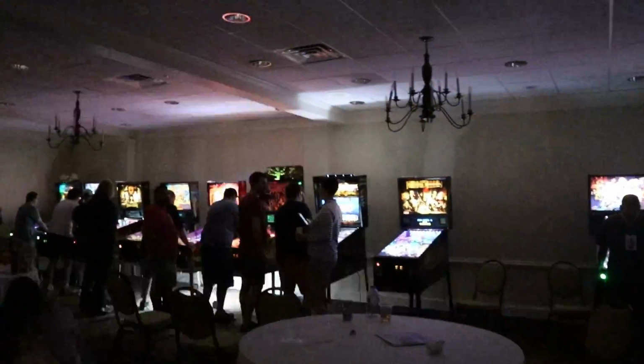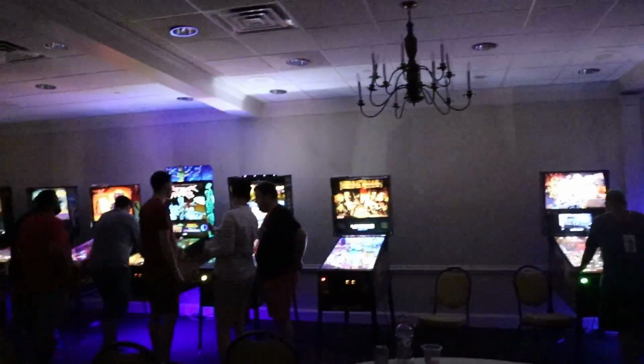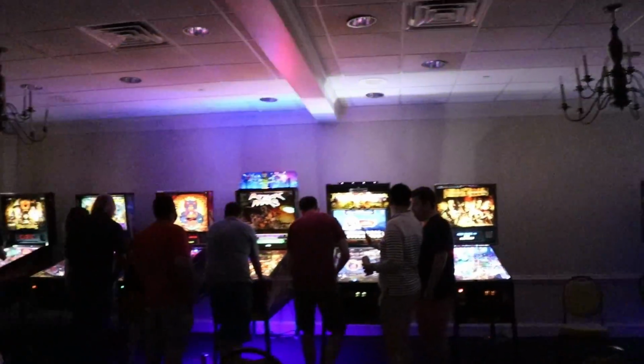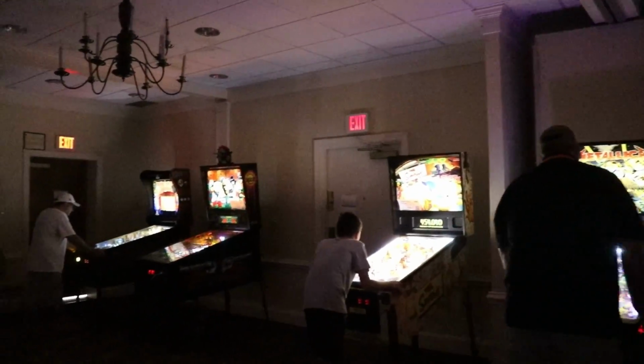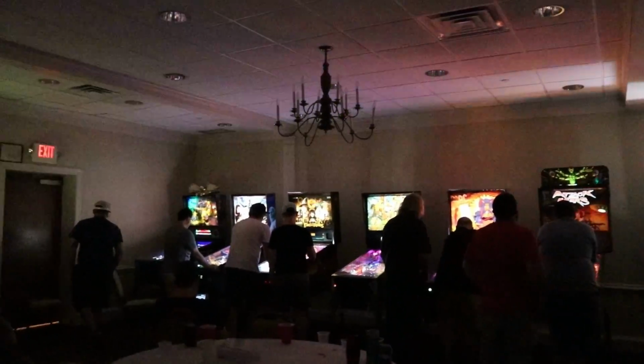We came, we saw, we chilled out. They got tables set up. They really hook you up for VIP access in here. And like I said, there's really nobody in here. Yeah, there's some crowds around the games, but everyone's playing multiplayer. No crowds in here. Really, really good experience. If you come out here to Pintastic, pay the extra money, do the VIP. It's worth it. They got some great games in here, and nobody's in here to bother you.